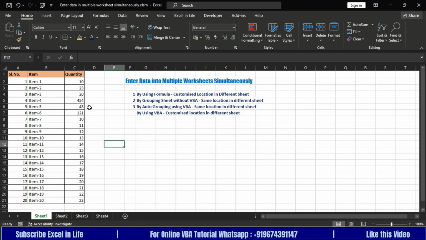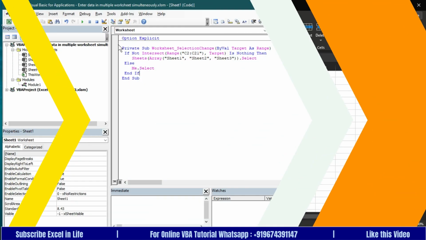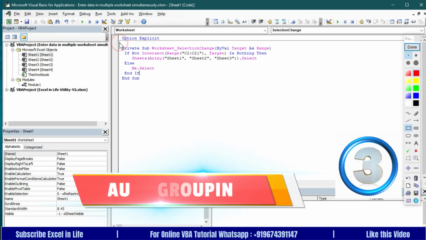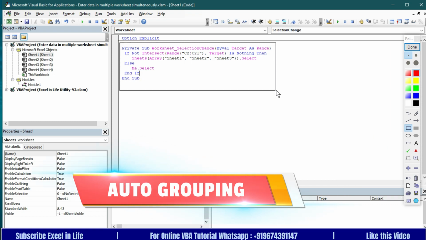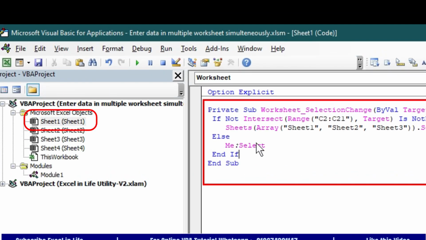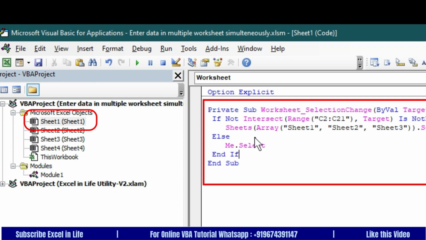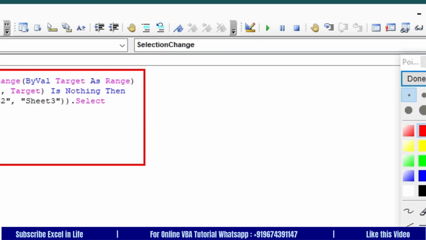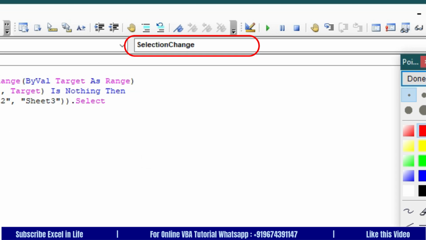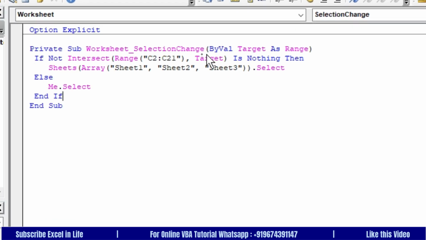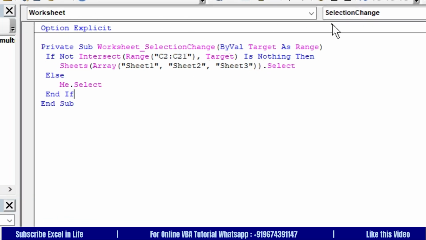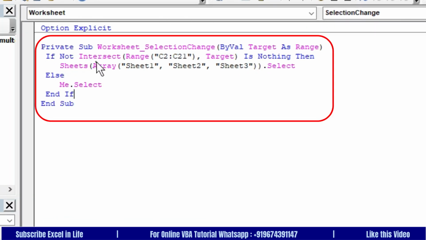To overcome this, I will show you how to make auto grouping using VBA code. For this code to work, it must reside within the private module of the same sheet. To quickly go to the private module, right click the sheet and select view code. You can then use one of the Excel sheet events, which are events that take place with the worksheet, such as changing a cell, selecting a range, activating, deactivating and so on, to move the code into the private module for the sheet object. We have used here worksheet selection change. You can copy the code to perform the action.